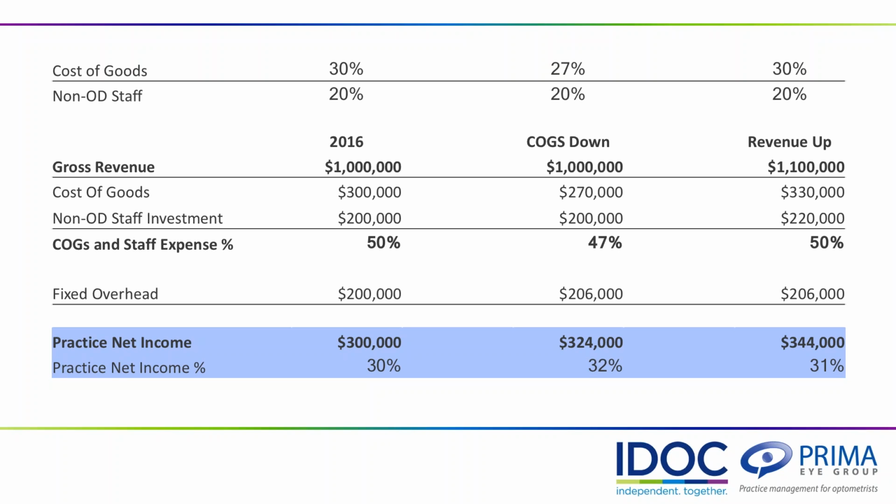The reason you're part of IDOC, and I've evaluated, I've been in the buying group business and the alliance business for 10 years now. My first job in eye care was with HMI Buying Group in Red Tray, then with Prima, which had a purchasing program before we were bought by IDOC, which is primarily a group purchasing organization and alliance for networking with ODs. I know everyone's programs. I've evaluated at the beginning of this year all the major alliances you can think of, and they are all very comparable, including the really big one. So it's not like you're leaving money on the table if you're part of IDOC and using the programs.